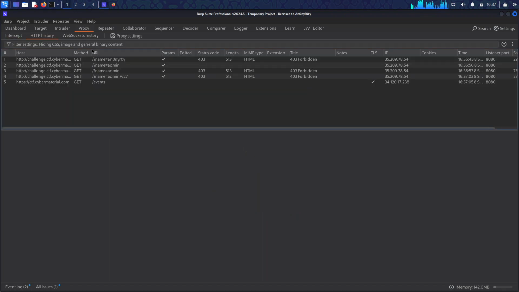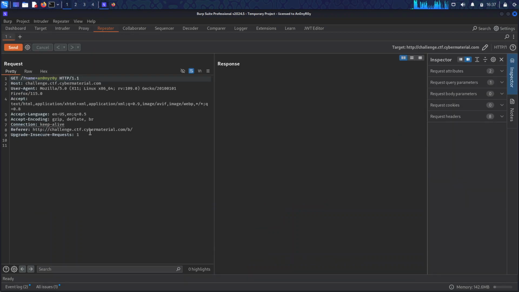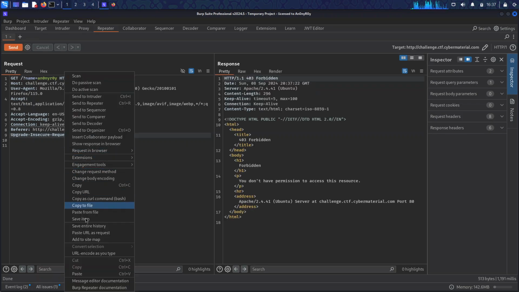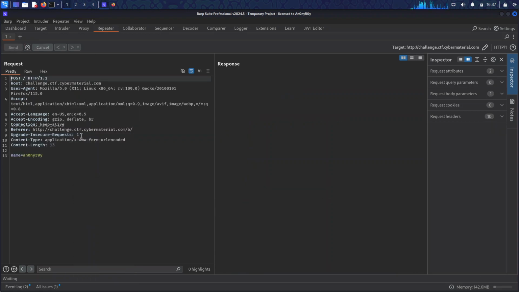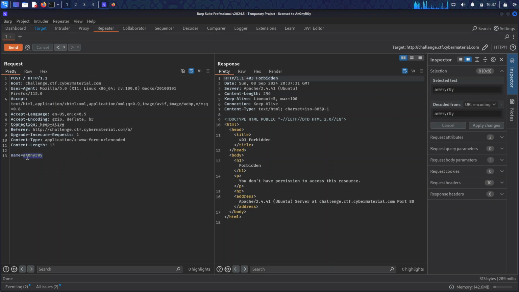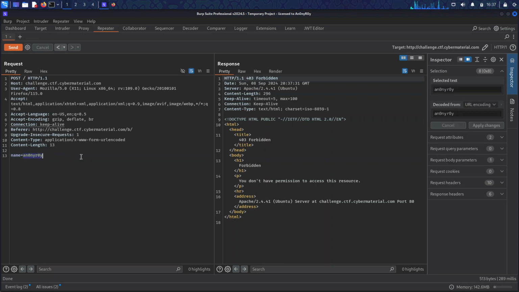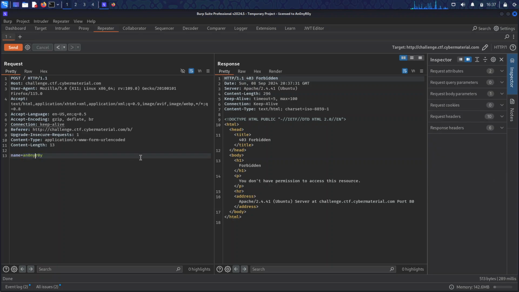So let's check out the request. It's basically a GET request. First of all, what I tried was to change the request method. Let's make this request once. Yeah, we got the response. I tried to change the request method and see if it works or not. No, it didn't. After that, I was trying Anony Roy as my hacker alias and admin, but it didn't work. I also fuzzed for the parameter names using a word list and then checked all the responses, but to no avail, it was of no use.